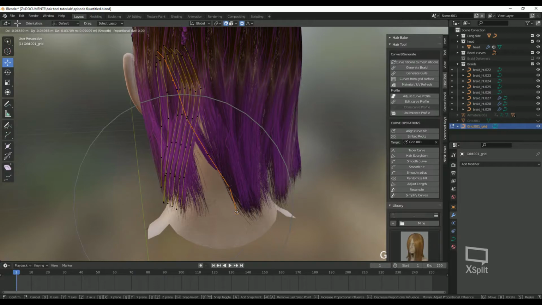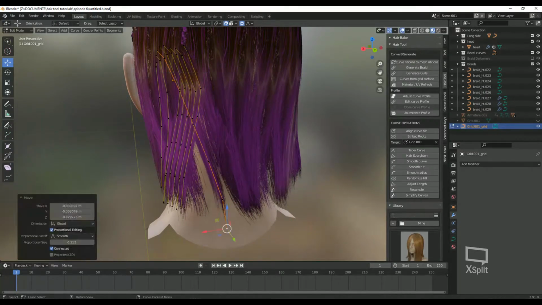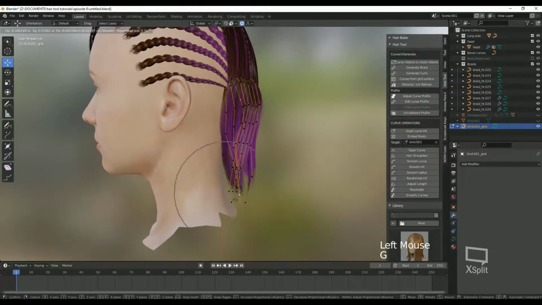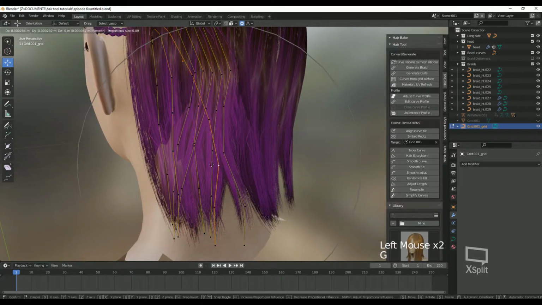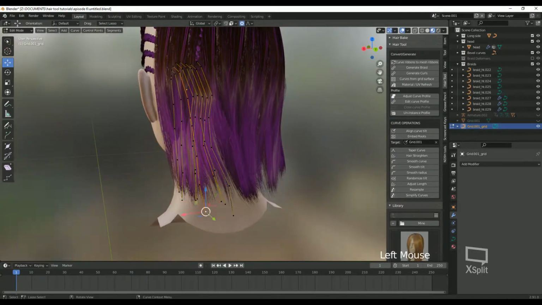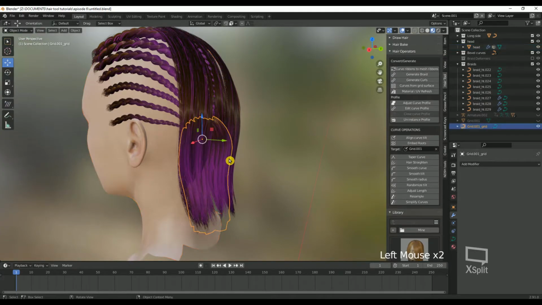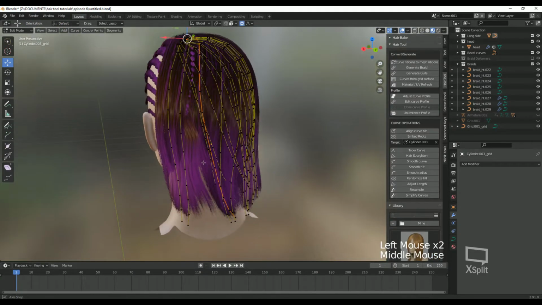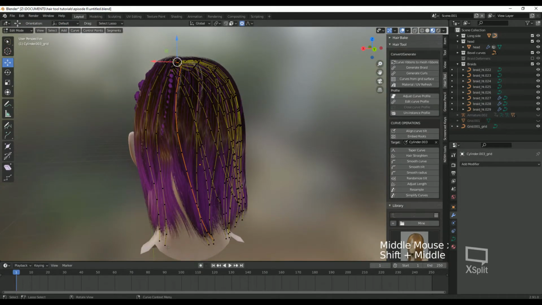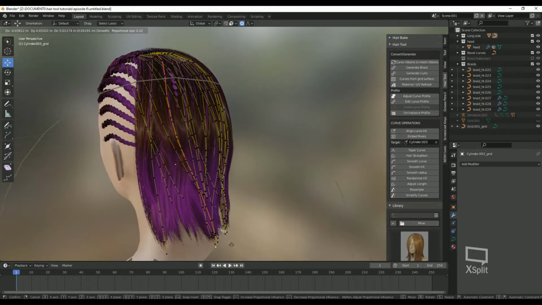Now I'm going to just make some subtle adjustments to the curves. And now I'm also going to make some adjustments to the side hair.